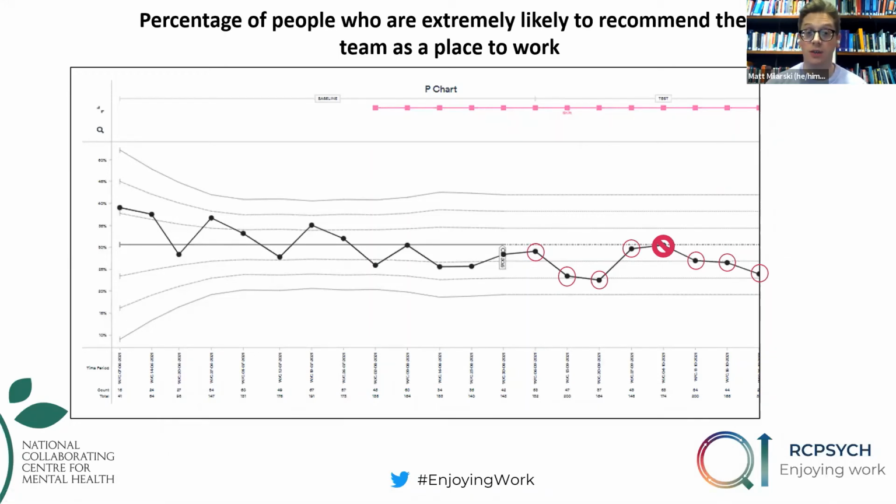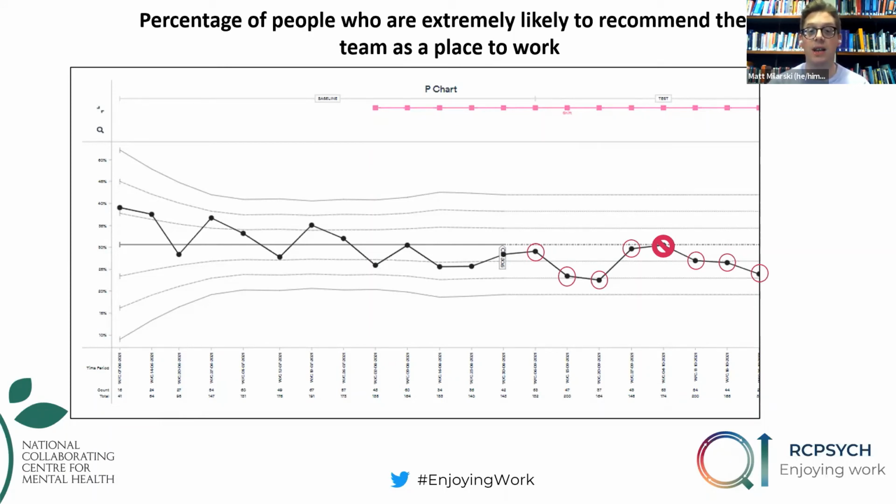Even if there had been a shift, you might be thinking that surely that's a bad thing in this case, because it would suggest that the percentage of people rating their team highly has actually fallen. And if that had been the case, that's not necessarily a bad thing. It's not uncommon in QI in the early stages of data collection, and doesn't necessarily mean something bad.